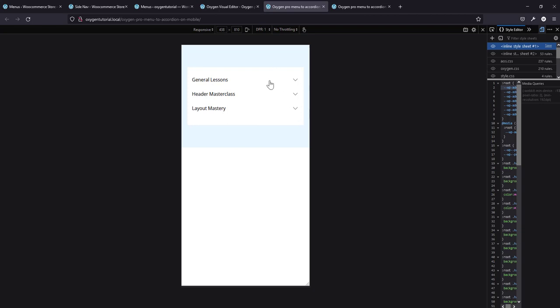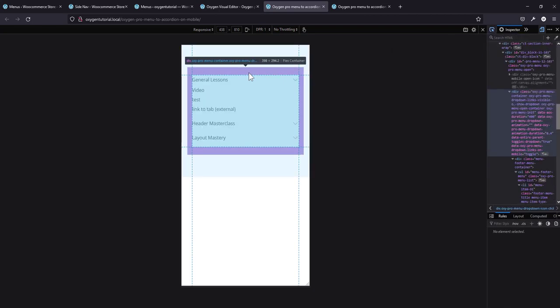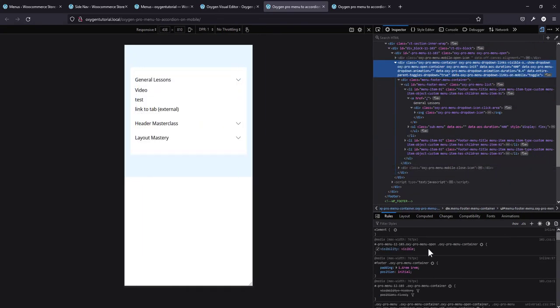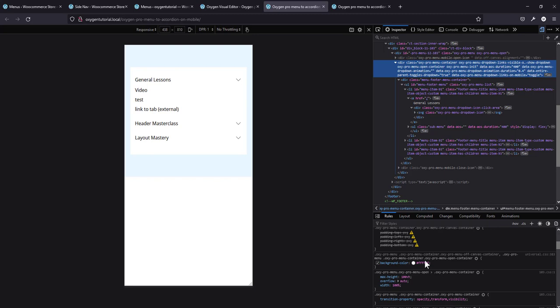Why do I have this being white? I don't think I like it being white. So let's see, what is white? The background color of our menu. So where is this?